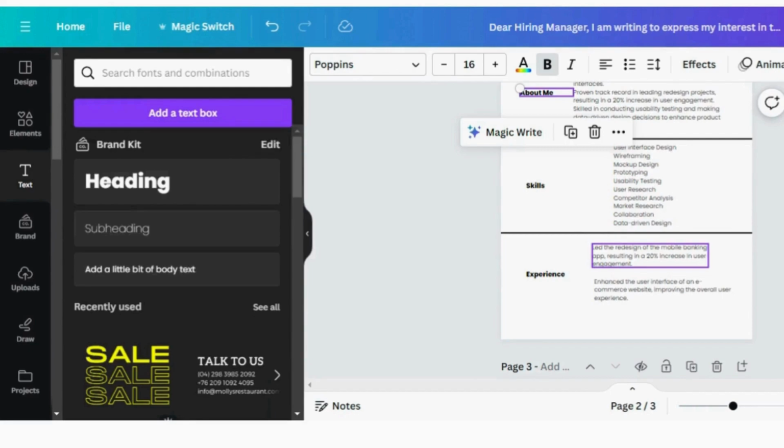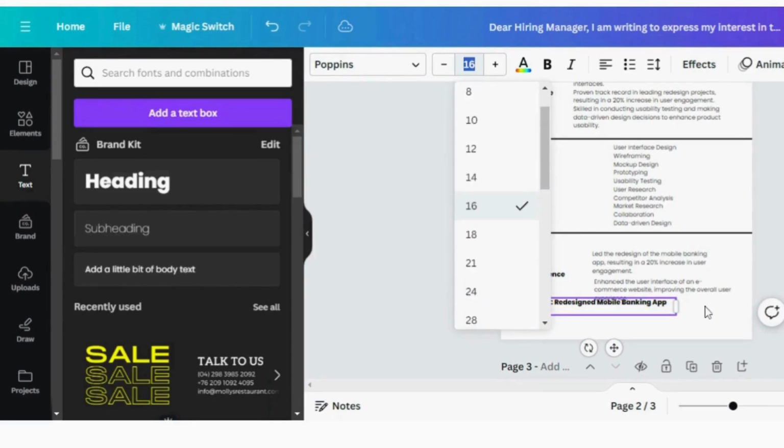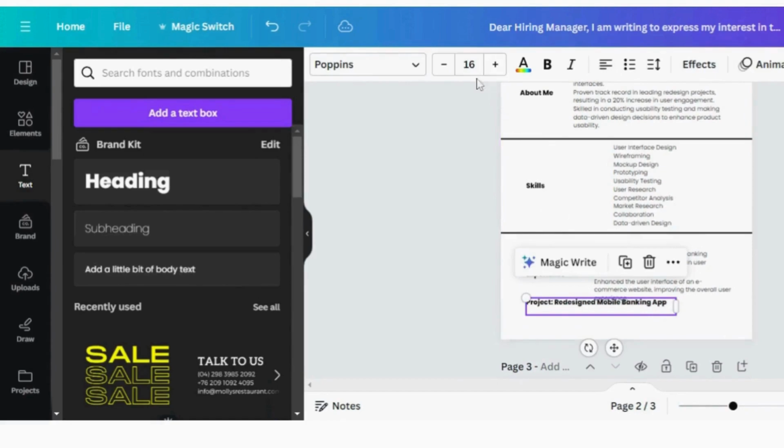My experience should have the name of the company or the project I worked on. In this case, I'll include the projects that I worked on. So I'll just copy from where I have it. I'll reduce the size to 14.